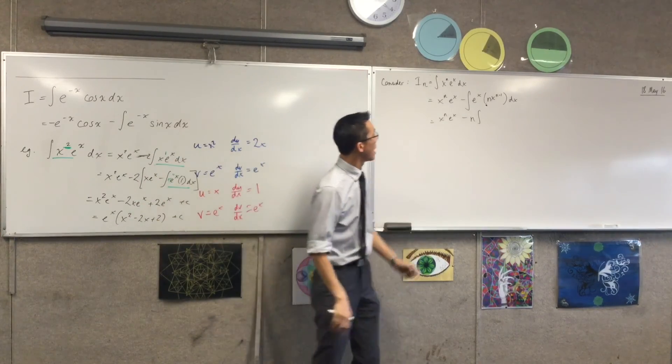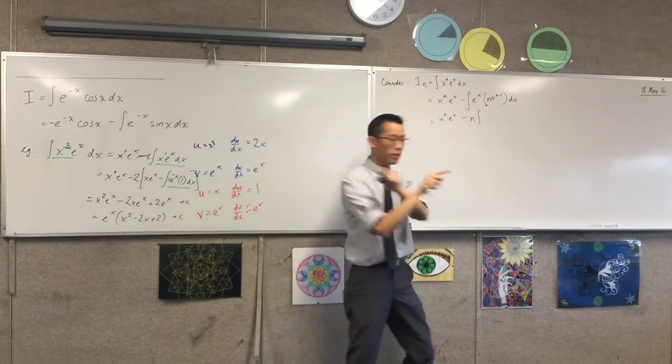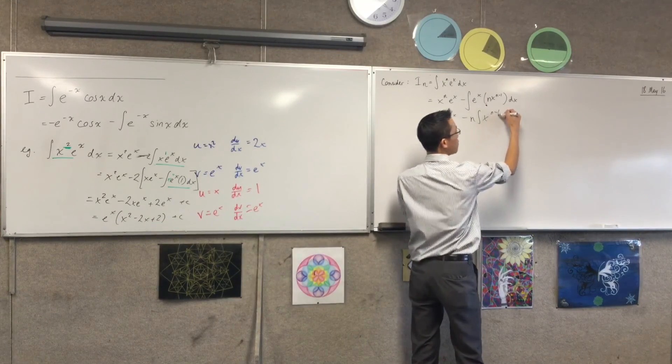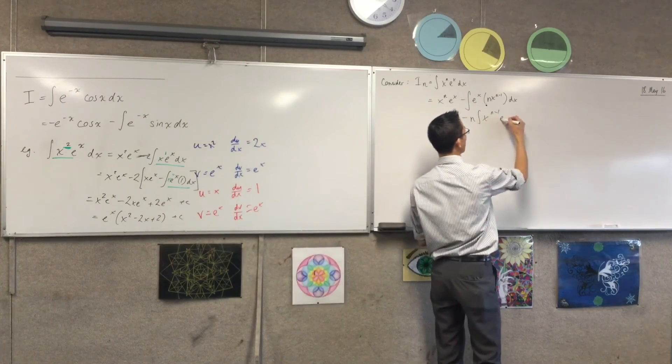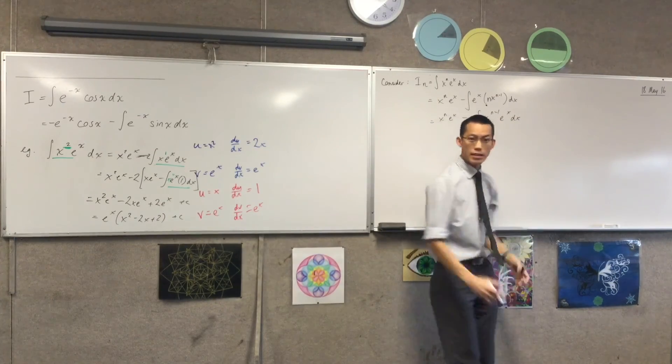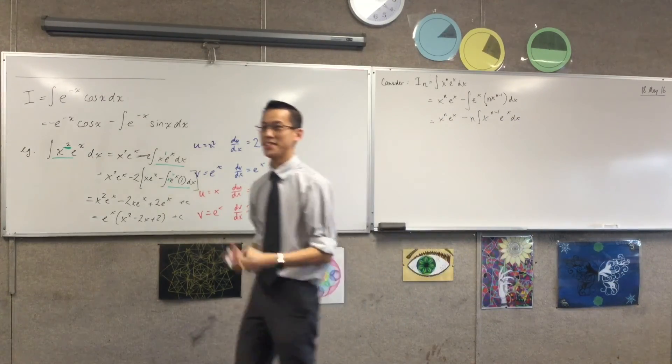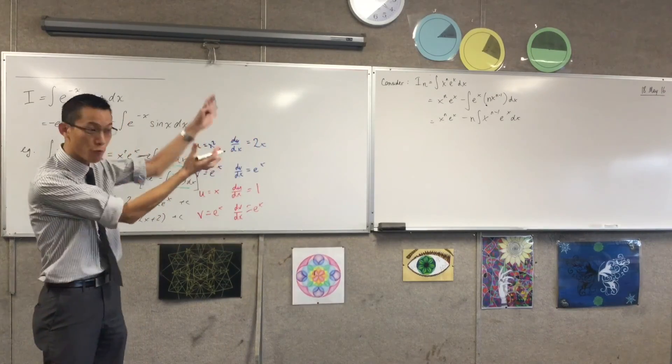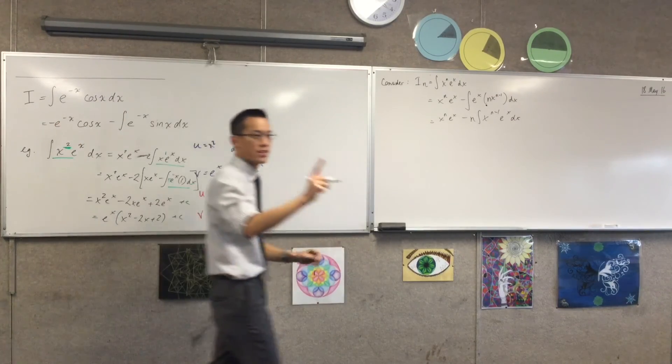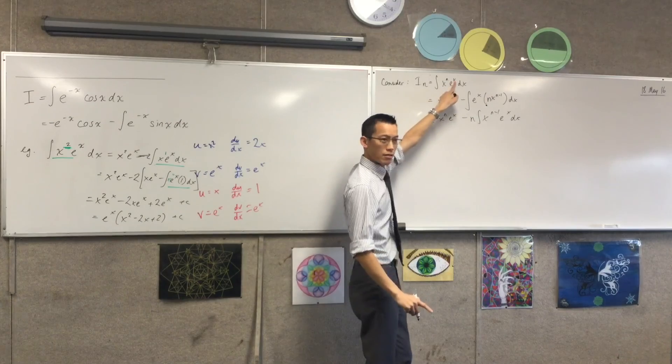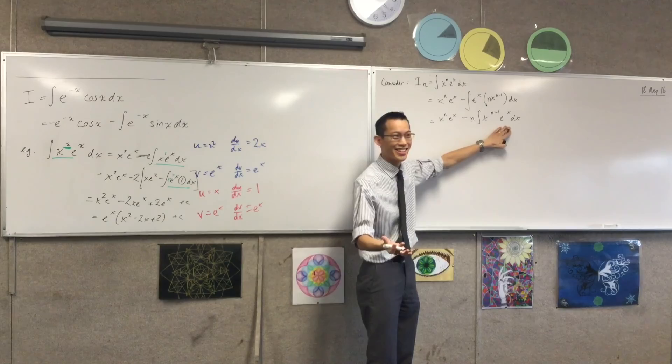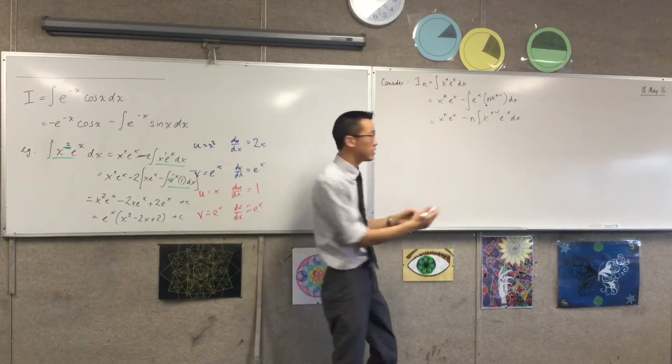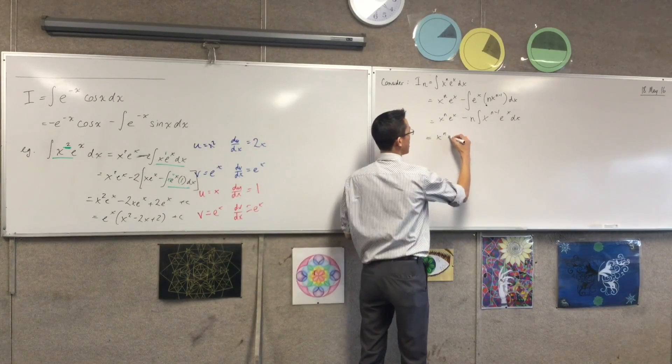This guy, right? Now if I just put the terms in the right order, if I write that polynomial term out the front, just like there was a polynomial right here, you can see that this is part of the family. This is in that group of original integrals that I started with, with one difference. The power is no longer n, the power is n minus 1. Everything else is the same. So the pattern in this case, quite easy to identify.